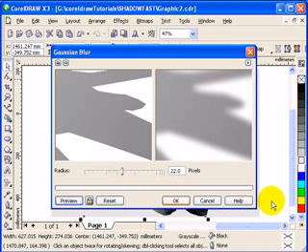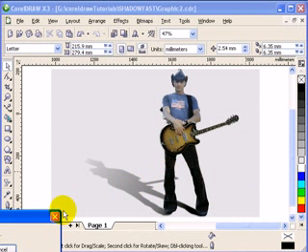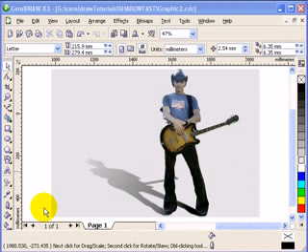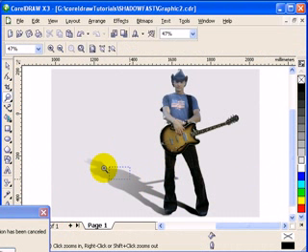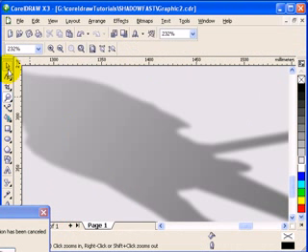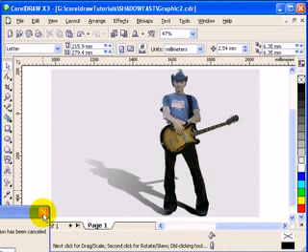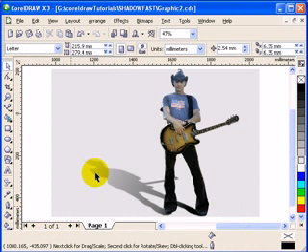I think that's fine, and then click OK. If you notice, it's blurry now. So yeah, that's it for the tutorial.